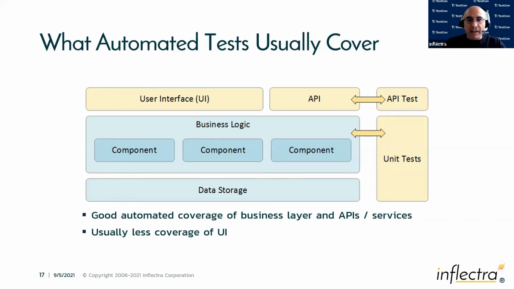You may also have API tests that will cover the APIs, which is really good. And I have another talk on API testing because APIs are effectively a contract with other systems. And if you break them, it can take out whole bunches of other downstream systems. API testing should be taken very seriously.